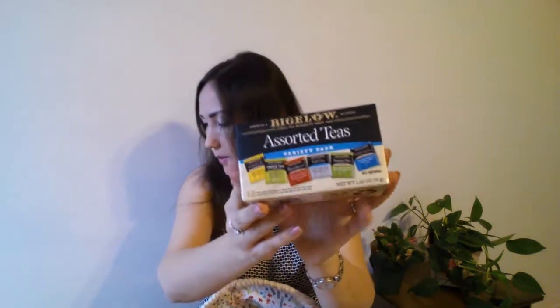And then I got, of course, tea. So I got this kind. And this one, French vanilla. And another assorted kind of teas. They're a little bit different, but I'm sure we will drink them. I'll drink them together with you on the podcast. And then I got those honey spoons, clover honey spoons for tea. But those spoons we will use for tea for our Christmas dinner with my family.